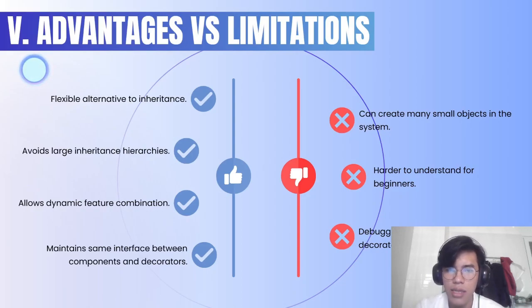However, there are some limitations for the decorator pattern. It can create many small objects in the system, which may increase the complexity, and debugging may also be more difficult because the final behavior depends on multiple decorator layers. And lastly, the design may be hard for the beginners to understand, especially when many decorators are combined.